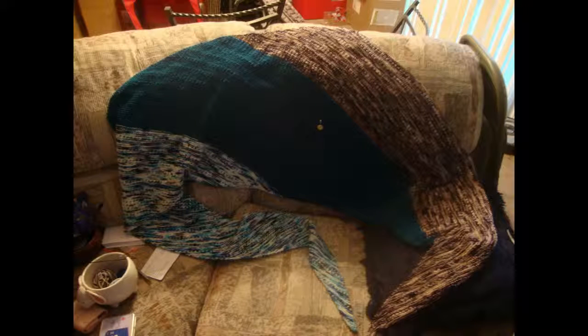The second thing that I did manage to finish this time around was what I called Endurance Test for Quiddy, match number 2. This got a grand total of 1,536.3 yards for Stash Dash as well. The pattern I used was the Progression Shawl by Karen, who is the host of Round Its Wrist podcast with Karen. I did use 3 different colors of Miss Babs Yowza. The first one was Across the Universe, the second one was Sea Teal, and the last color that you haven't seen was a color called Surprisa.